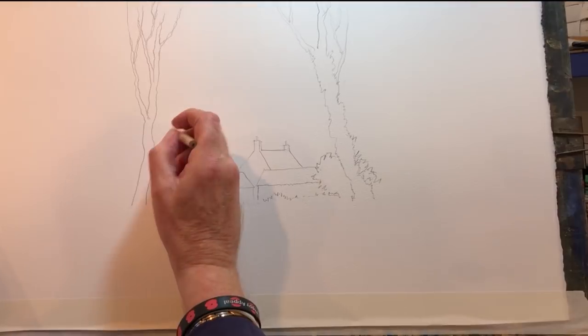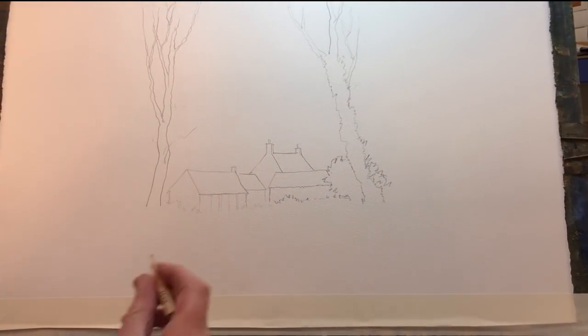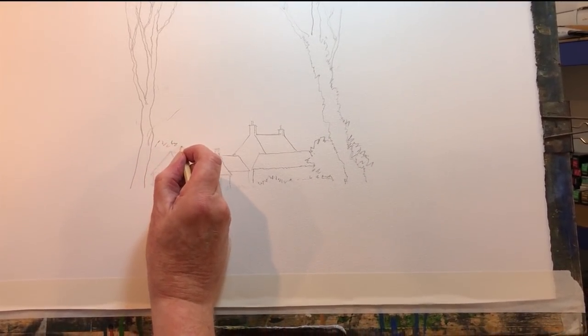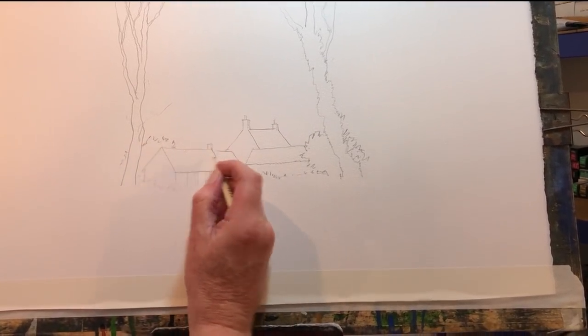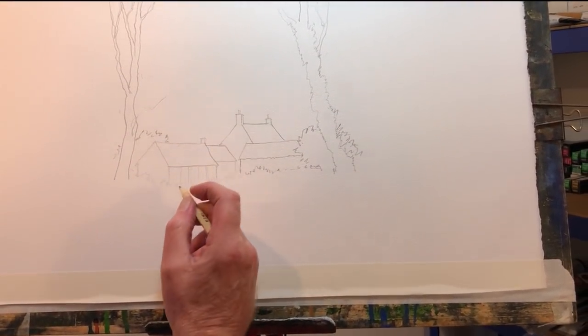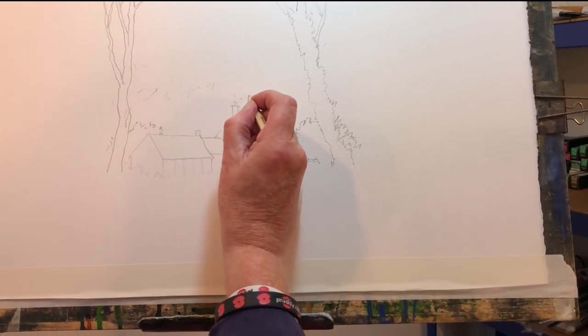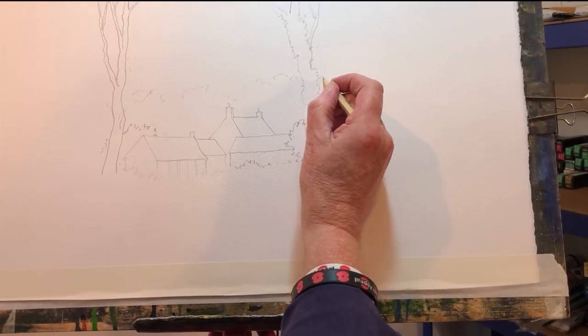And we'll have quite a few twigs coming out the side here, but like I said, I don't need to draw those really. Now a little bit of stuff behind that building there. And there's going to be lots of distant trees there. I'll just do a wiggly line to show where they're going to be.